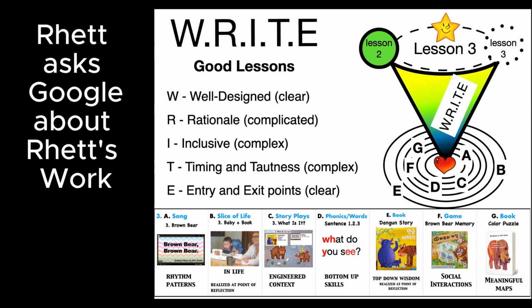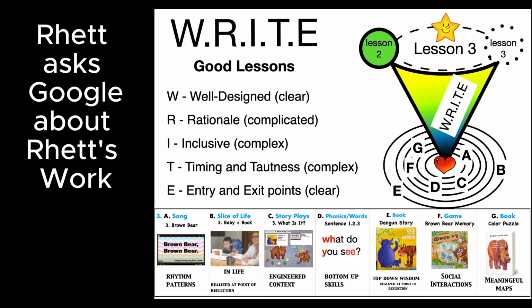And that leads perfectly into phonics and words. The visual shows the sentence, what do you see? But the you is highlighted in red. The label is bottom-up skills. This is the mechanics, the nuts and bolts. To read the book, you need to decode the symbols. Bottom up means starting with the smallest units, the phonics, the letters, and building up to meaning. This is usually the boring part of school. It is. It's dry, it's mechanical, but it's absolutely necessary. You can't write poetry if you can't spell.